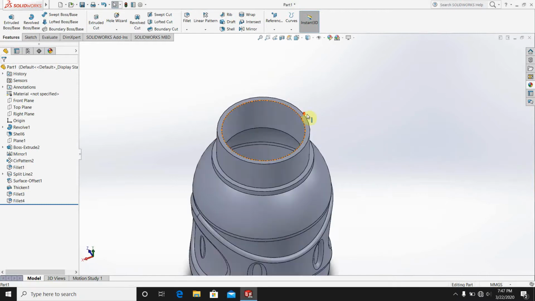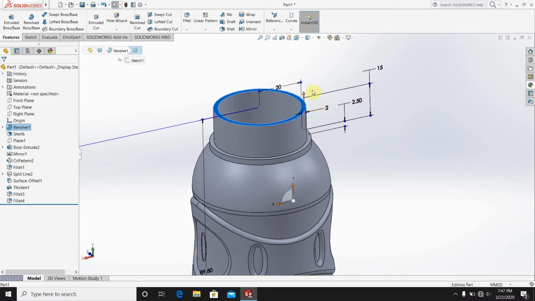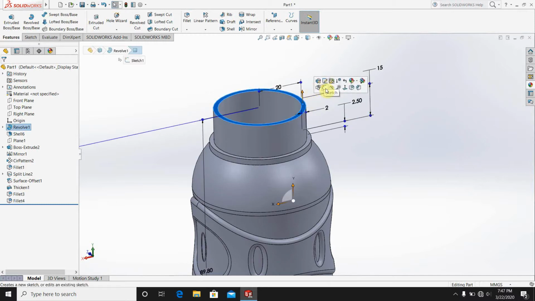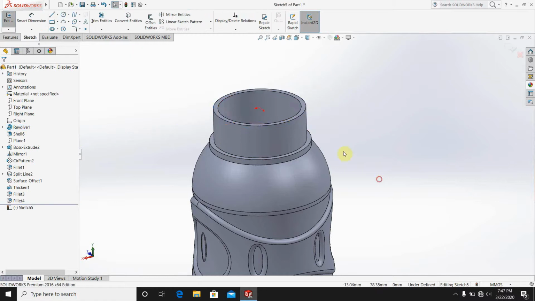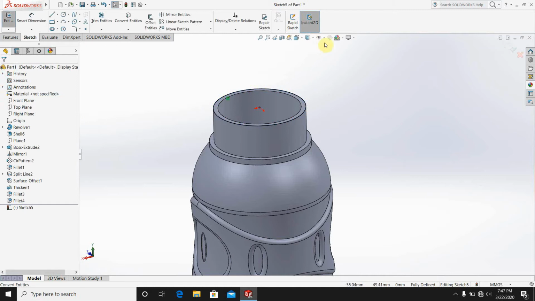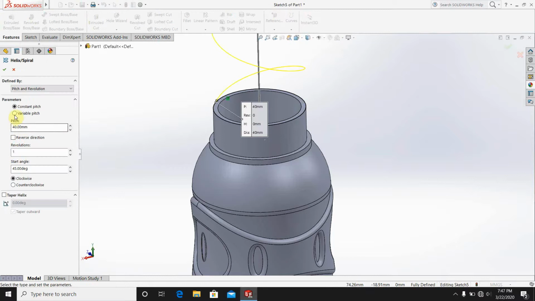I'm going to make one thread here. Select this face and select this face and make sketch here. Convert entities, select this face, take here. Then I'm going to the helix from here in the reverse direction.